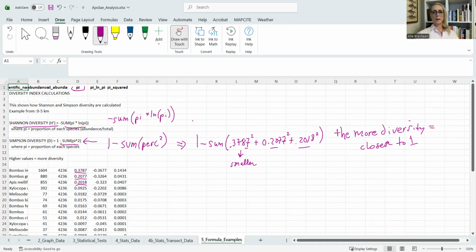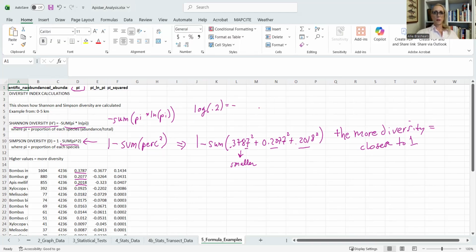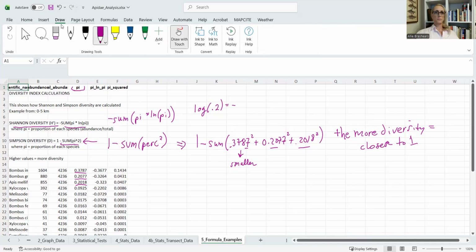And this is back to your logs, right? If you take a logarithm of a decimal, like log of 0.2, it's going to equal a negative number. We can actually check here.